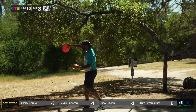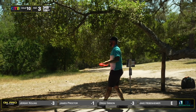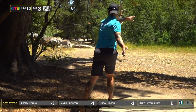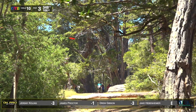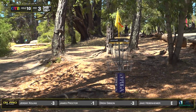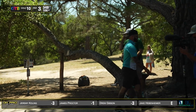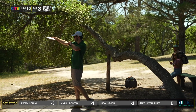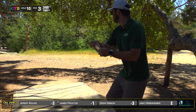Using all the fairway. This hole right beside the road, you see Drew talking to some spectators. You kind of got to plan out the time perfectly. And there's almost always distractions on this one. This is exactly what you're wanting to do. Just get down a bit, maybe. Almost always does. There's logs lining that left side. He hits the tree there. I mean, that was about the worst possible result after it left his hand. Yeah. He'll still be inside 40 feet for his deuce.